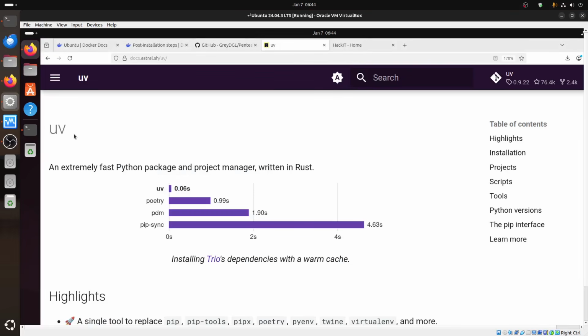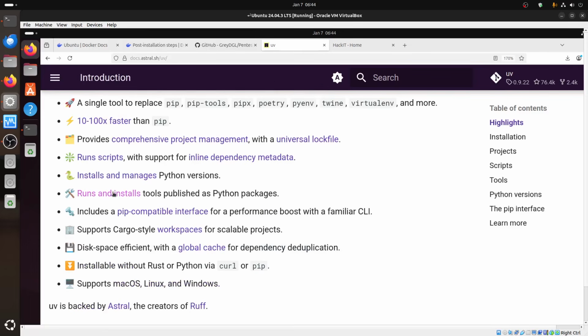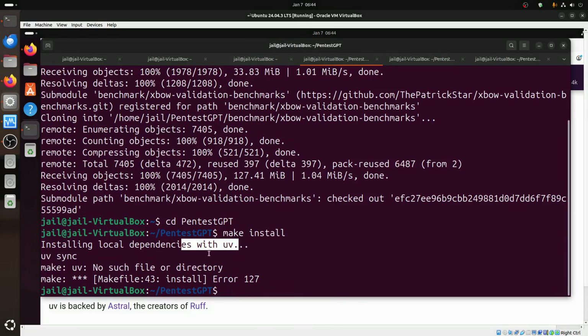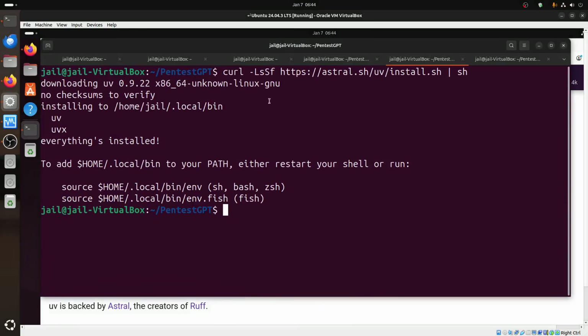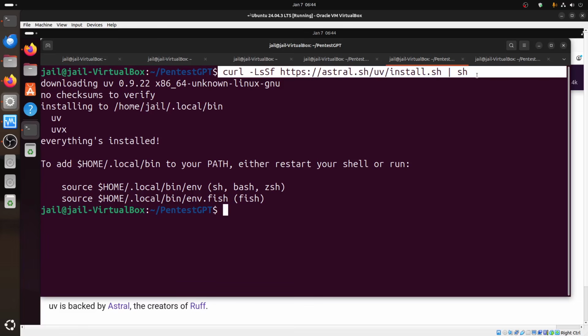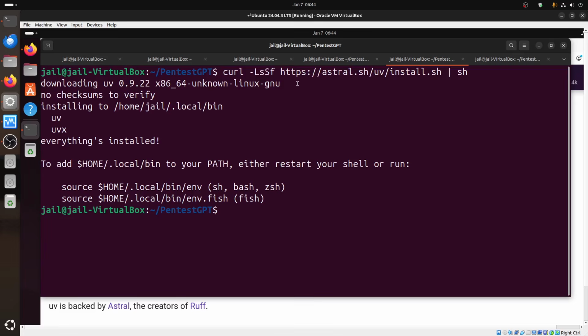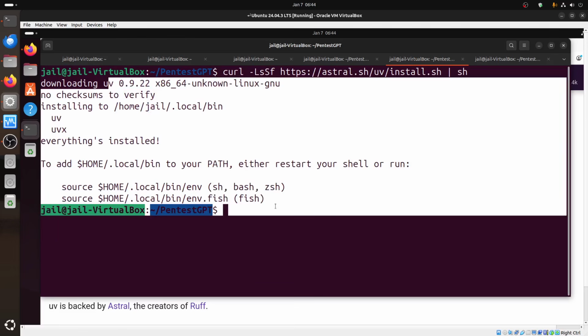This is another powerful tool, rather than using pip. If you use Python packages, this one is very good, uv. So installing that one is also now the next step. You want to install it. Install is straightforward. The curl command is already given to you there, that's how you install it. After it finishes, it installs.